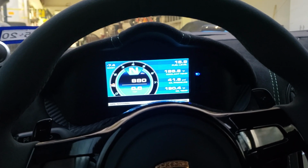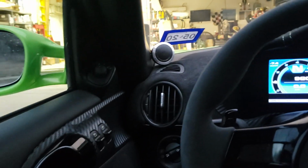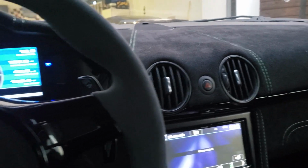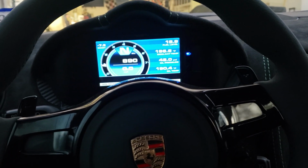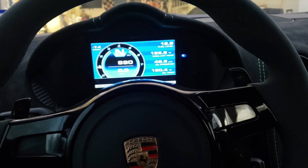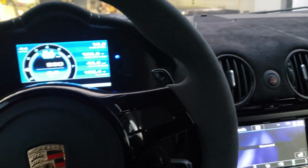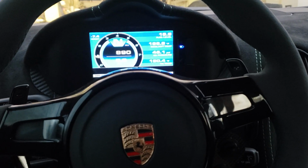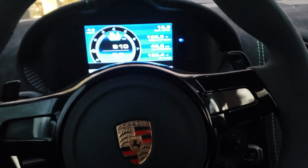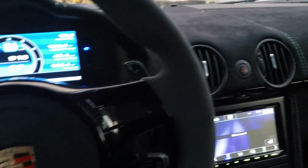Had a few people ask me for some more videos of this thing actually running. I'd love to show you some hot rod videos, but I'm breaking in the clutch. So I thought I'd just walk you through real fast the driver interface. I think it's a pretty important part of the driver experience: materials used, and then of course access to information and settings and things like that. Do you have to pull out a laptop every time you want to do something, or is the dashboard plastic, or whatever.